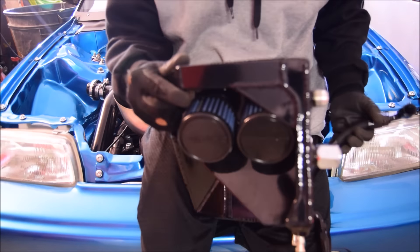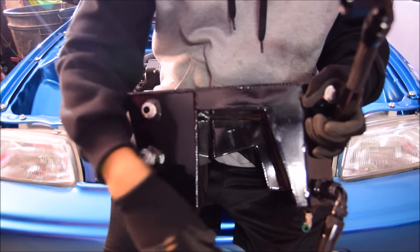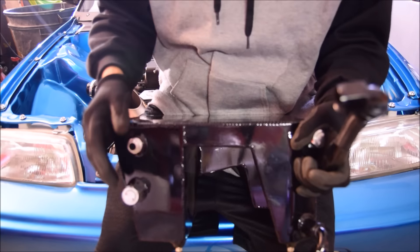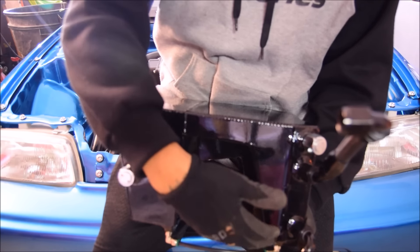Even though they're tucked, it's those small details that we enjoy. The two chambers are also fitted with drains. Here we have the push-to-connect fittings. Since this has to straddle the motor mount, it has to be disconnected — it lifts up over the motor mount, then back down, and then we can connect it to the other side. That means the fluid collected in this chamber can then be drained into the other chamber.